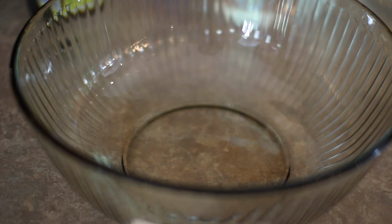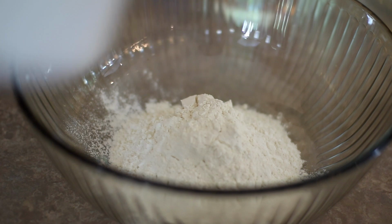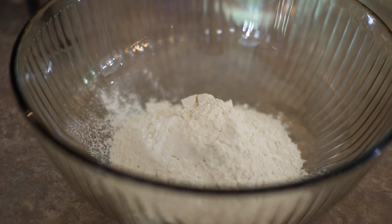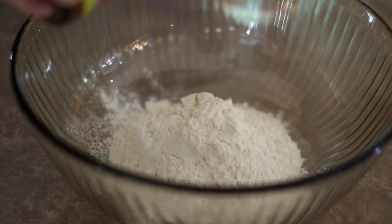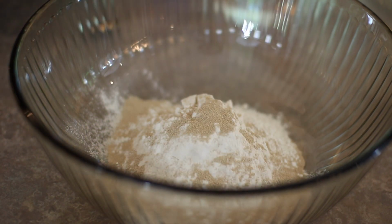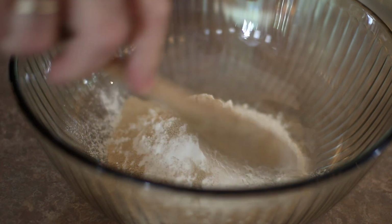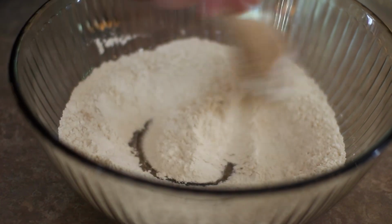So what I'm going to do now is make a batch for 1 large pizza, and I'm going to use the fast acting yeast. So what I do is I put a good heaping cup of flour into the bowl, and then I'm going to add 1 teaspoon of fast acting yeast. I guess that's a good teaspoon. Of course, depending on the yeast, if the yeast is old, it won't be as effective and you might have to use more. So I'm just going to mix that up, the flour and the yeast together.